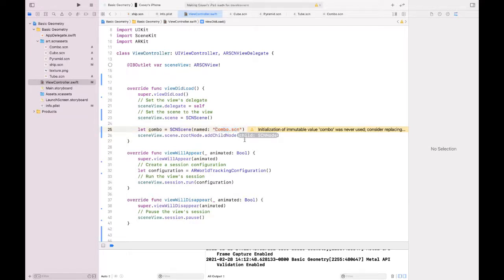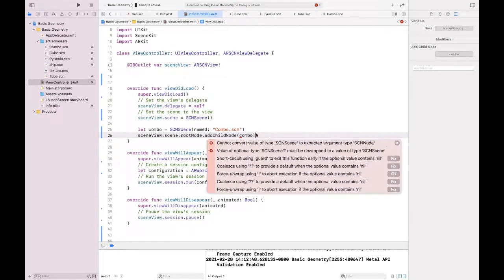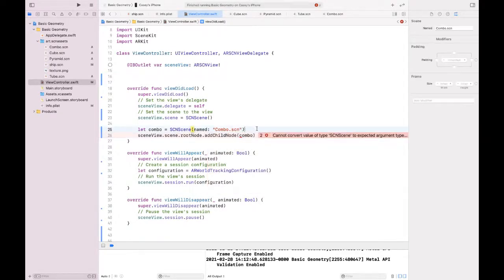Now, one thing to note here, again, as I mentioned, always run your app before you assume that it works. So let's run this because I know this code is wrong right now. And in fact, there you go. You can see it's even telling me it's going to be wrong. So just give me one second here. I want to make sure this is going to work before I tell you to do it.